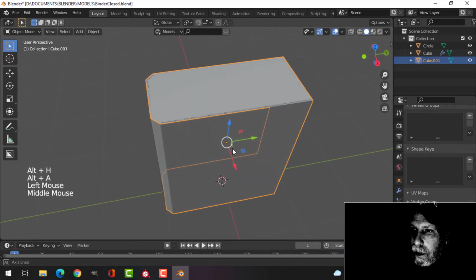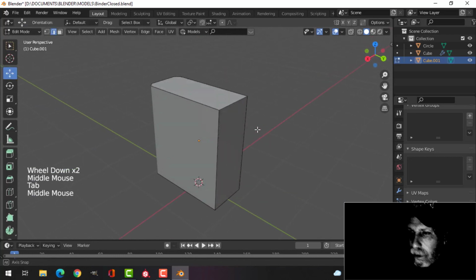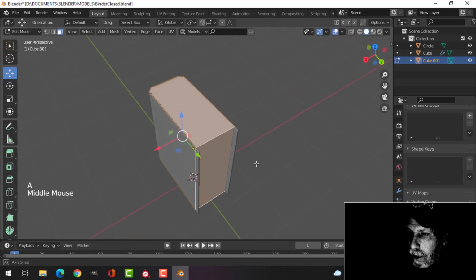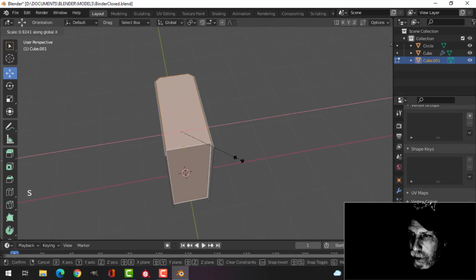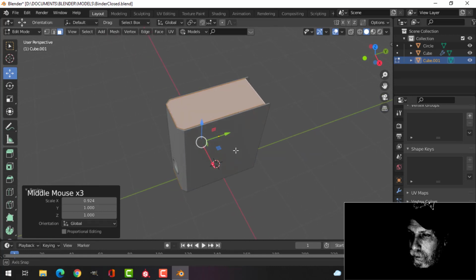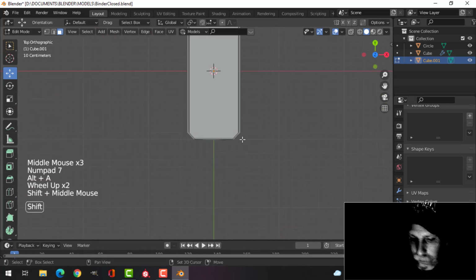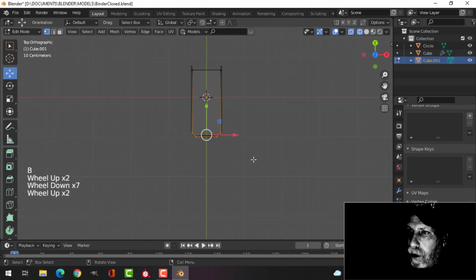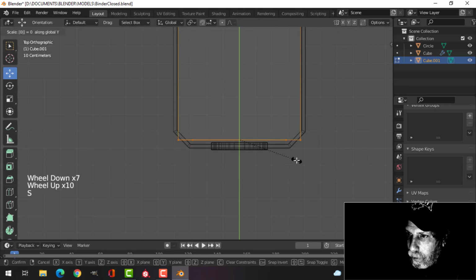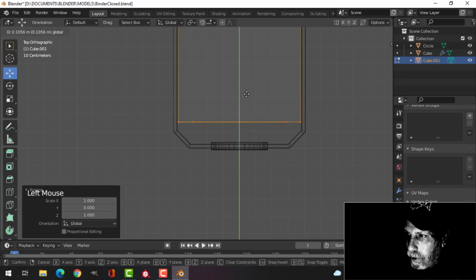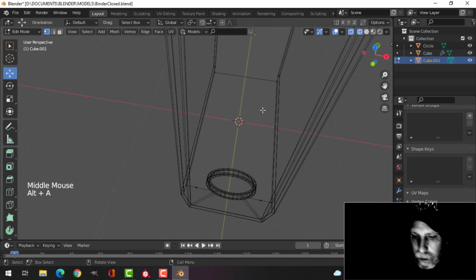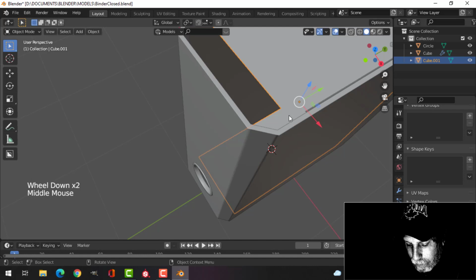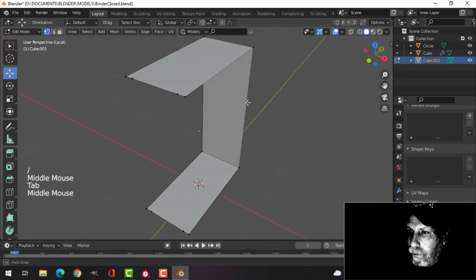Bring back this piece right here. Let's go into edit mode, select this face and pull it in a little ways. Let's select the whole thing and scale in the X a little bit. I'm going to look down from the top now and in wireframe and one for vertex selection. Select just these back vertices and scale Y0 to flatten them out. Pull it in like this. Go back into solid view and object mode. And let's press slash key to focus on that.